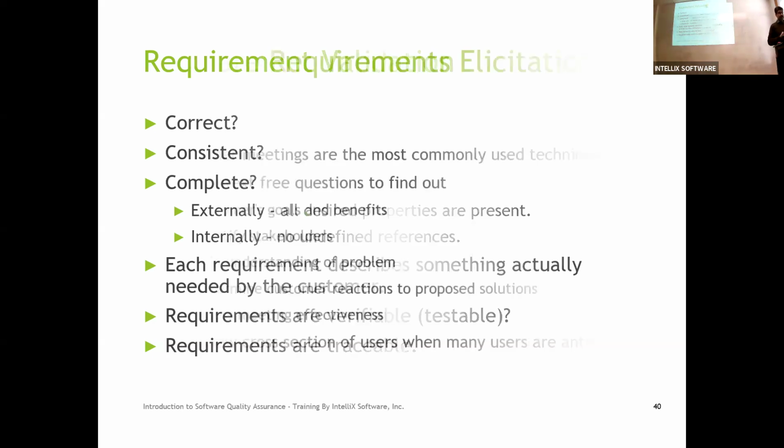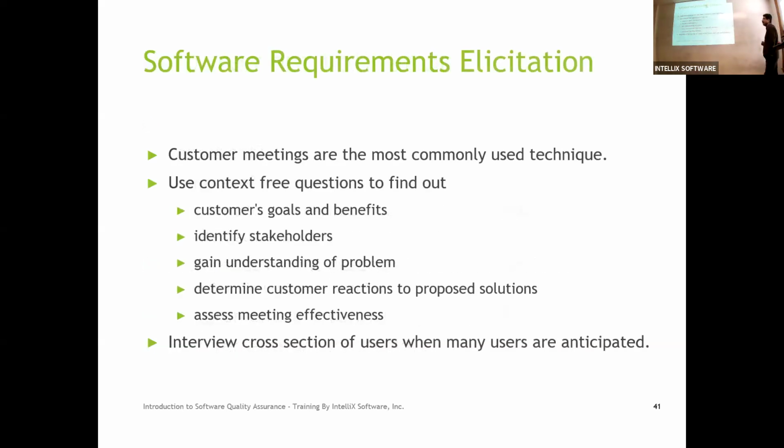Okay. Now, how do you collect those requirements? Typically, as quality assurance, you're a part of it, but you're not collecting it. It's your business analyst or product analyst who collects those requirements. And typically they do it through meetings with the expected customers or the expected stakeholders. This is, what do you want in this product?